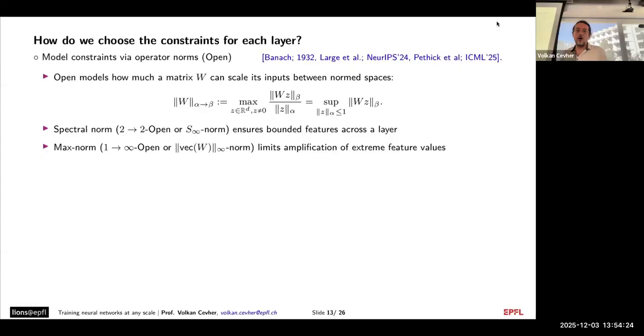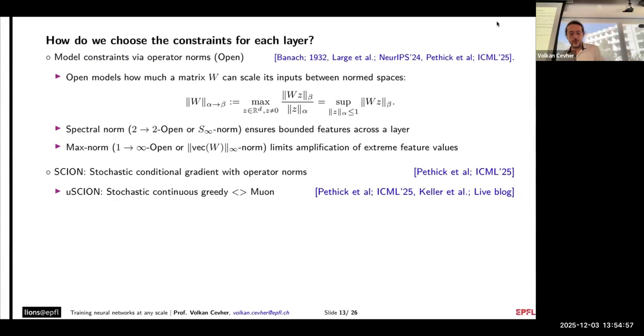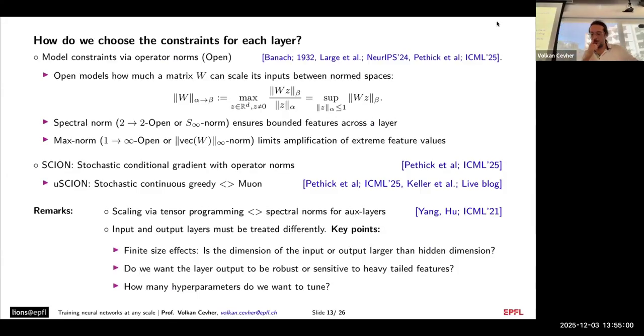Okay, so how do we choose the constraints for each layer? Well, it turns out that modeling the optimization problem as a black box is the wrong way to go. You are defining the problem. It's like looking at optimization problems, thinking about game theory, and then forgetting the fact that you are both players, you are deciding everything. Forget about black box optimization. When we're training neural networks, we are allowed to choose our constraints because we are running it. So for this, given the time, I'll go a little bit quick here.